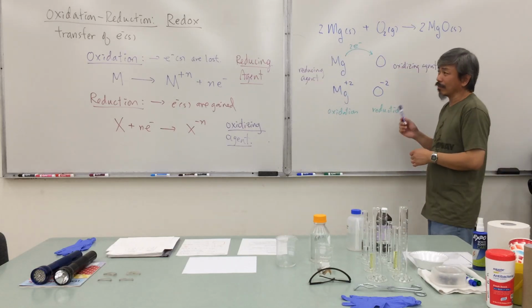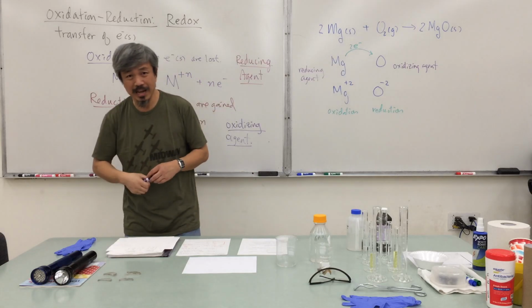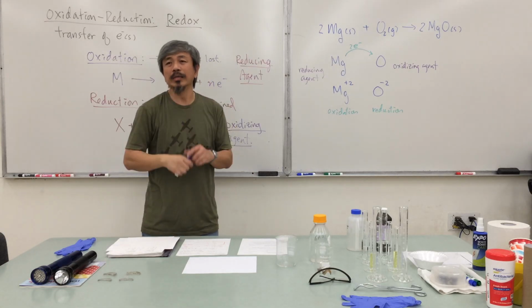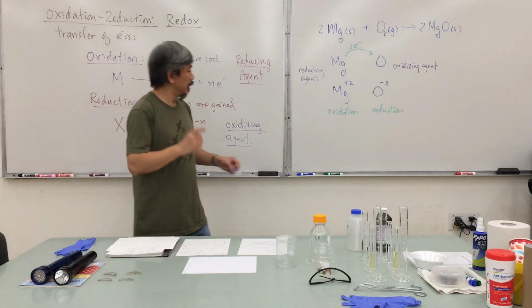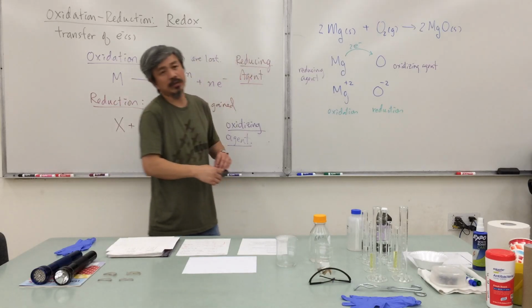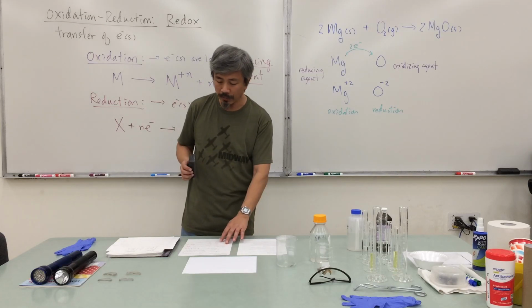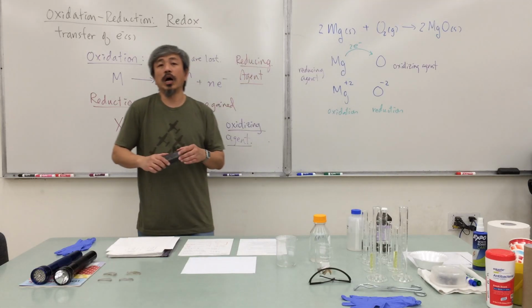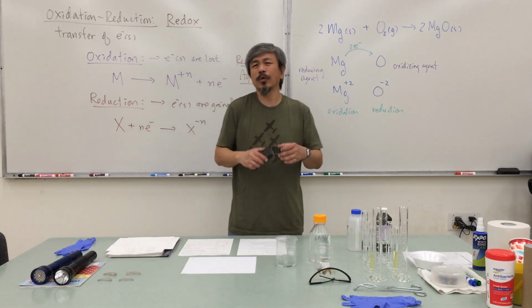Okay? However, sometimes you see oxidation reduction processes that are not so obvious, and it takes a little bit more close scrutiny to be able to actually see what's going on. So let me show you how we can keep track of some of these more visually. In the textbook, they go through a process of calculating something called the oxidation number. Okay, for our purpose, we're not going to worry about that too much.